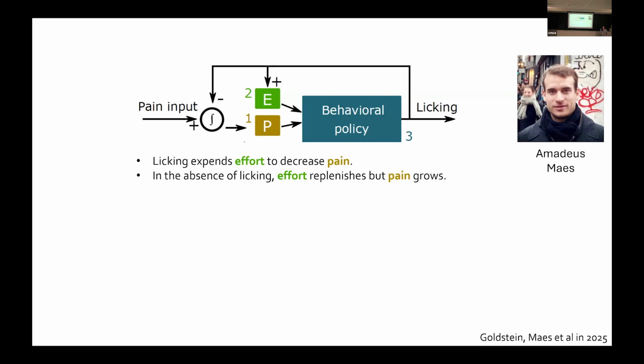And when an animal decides to lick its wound, it is expending effort to reduce its pain. There's evaporative cooling, there's a mechanosensory blocking of pain signals. So you can choose to expend effort and reduce your pain percept, or you can choose not to lick and allow that pain to grow over time. So what happens? It grows. Because there's this ongoing sensory input coming from the periphery.